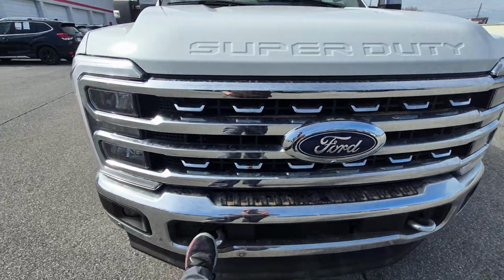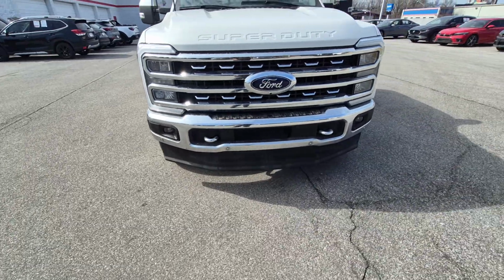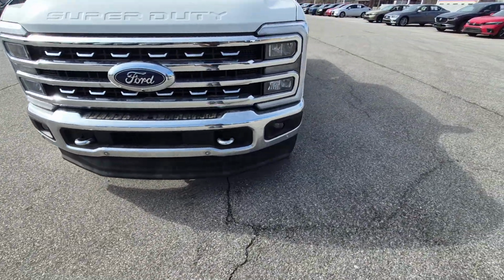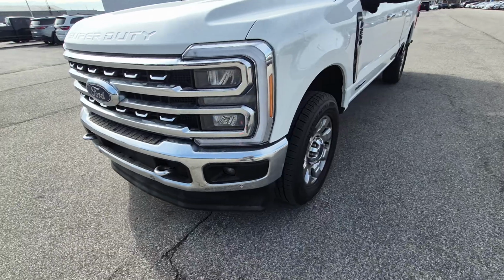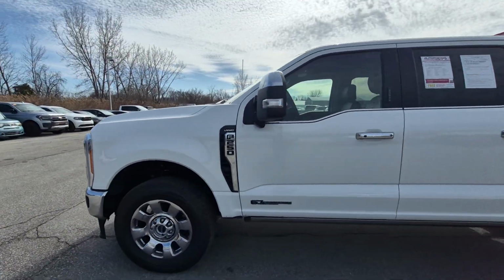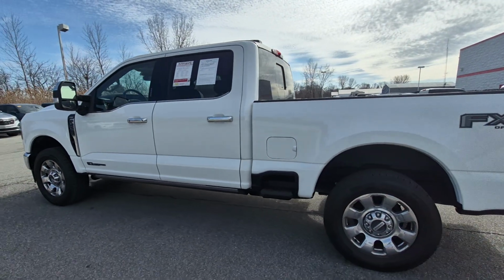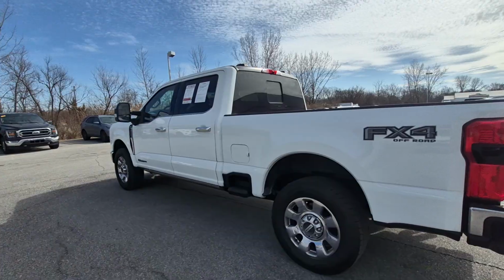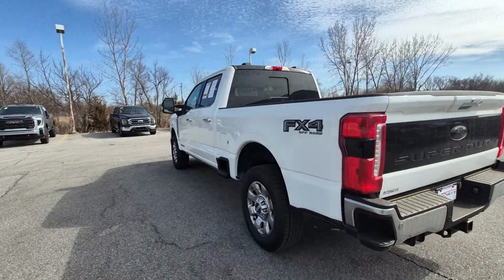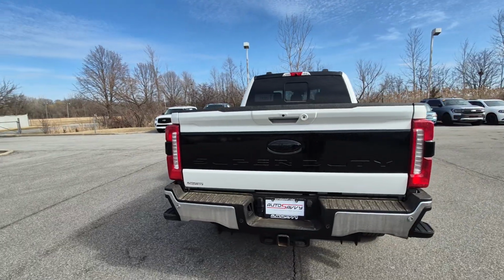And of course, you're going to be able to pull everybody and anybody out of their sticky situations with some hitch bars like that. Very cool. As you will see as we're walking around, very free of scratches, dings, and dents, just generally damage. We do pride ourselves here on the high quality of vehicles that we put out for our customers.